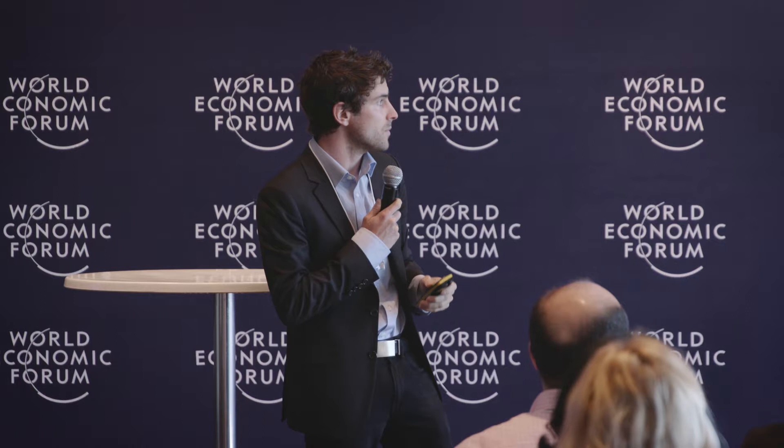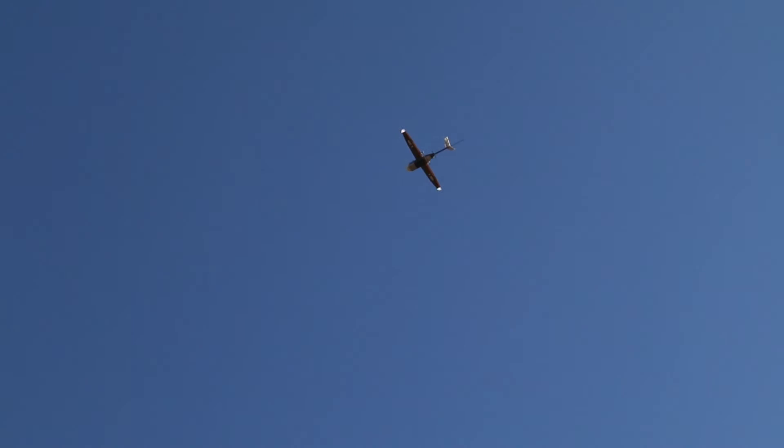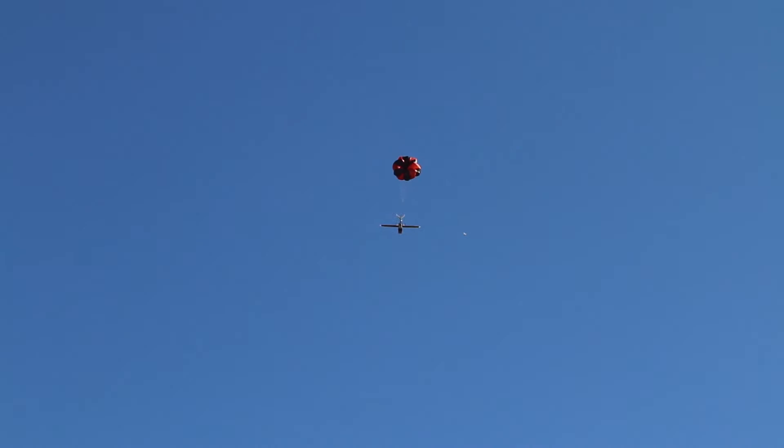It's not enough for every flight to be saving a human life — it's also necessary for these planes to be safe for people on the ground. We have a fail-safe system on board every plane that ensures that should something go wrong, the plane can come to the ground so gently that any of you could catch it. Three years ago, this is all we had — a napkin sketch and an idea.